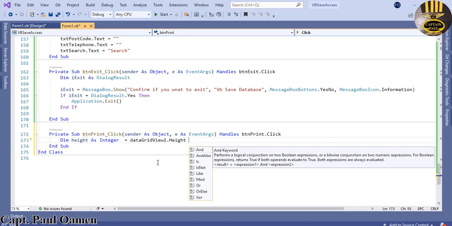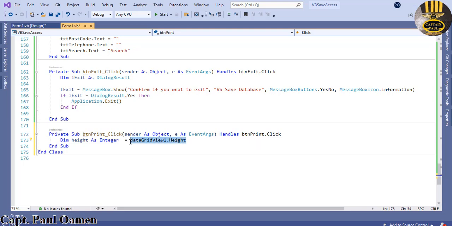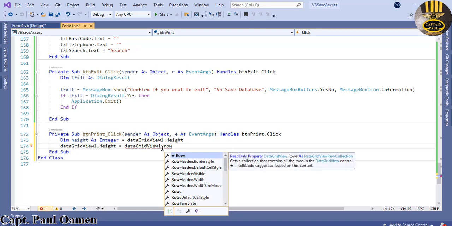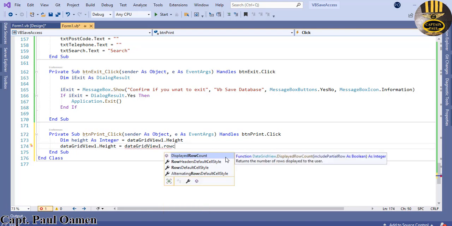Now the DataGridView1.Height will be equal to DataGridView1.RowCount.